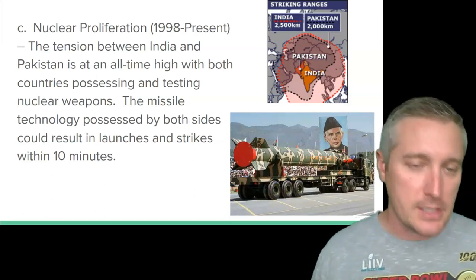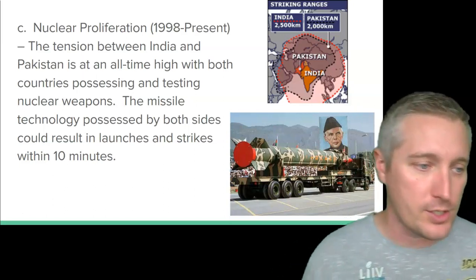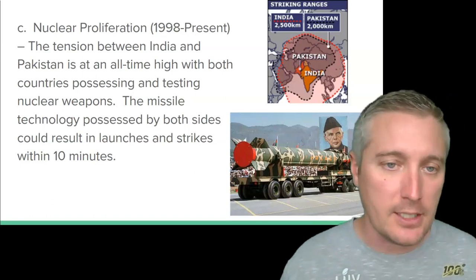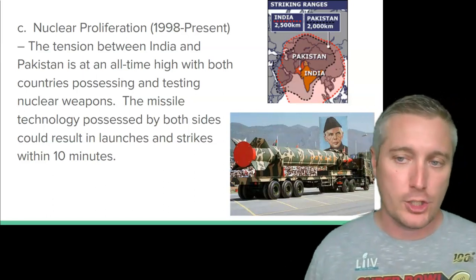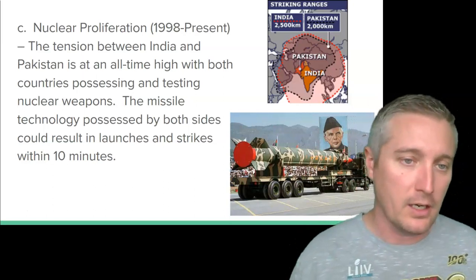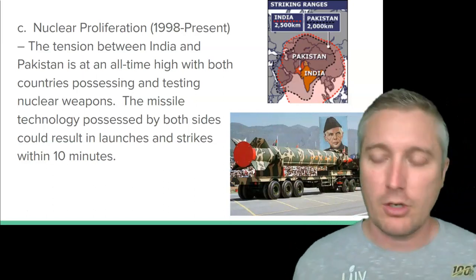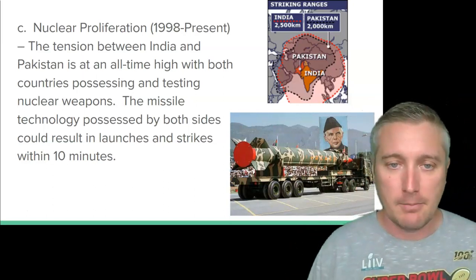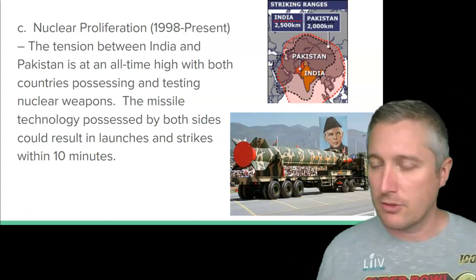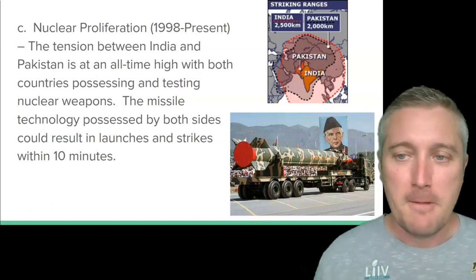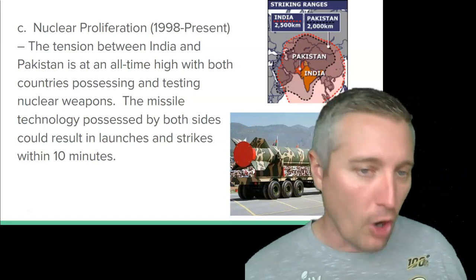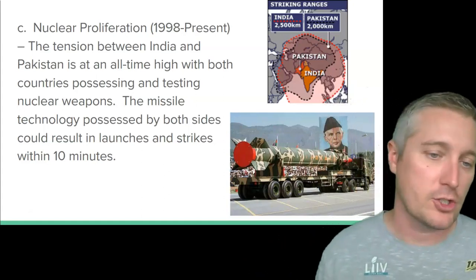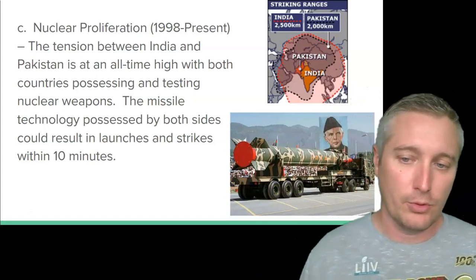And I guarantee within your lifetime, you are going to see another major event happen between India and Pakistan in which we get to the point of almost a nuclear holocaust between those nations. I think Delhi has like 30 or 40 million people in it. If a bomb hits Delhi, I mean, they're gone. We've never seen destruction like that on a global or regional scale like this.